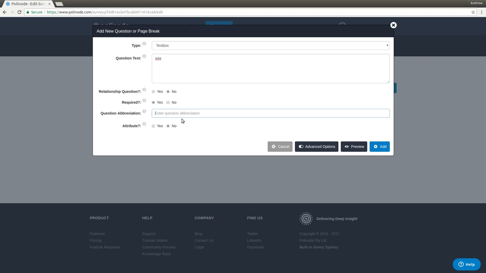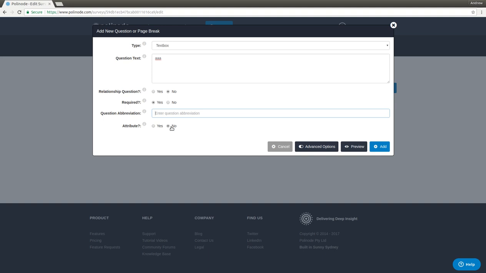So this is question 1, so that attribute will be Q1 in that example. And we also have this option here, attribute. By default, if we're asking open text questions, like using this text box type, no will be selected for attribute. And in that example, you won't actually have the non-relationship question answers generated as attributes on the nodes. You'll have access to that data when you export it or when you view the response, but it won't actually be an attribute on the node which you can size by, color by, etc.